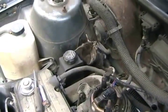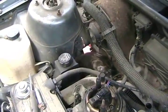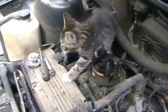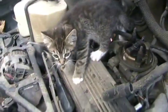Oh, this motor's got gremlins. And he got there all by himself. He just came from underneath the car. He sure is a good kitty helper. He's well trained, right, Rick? Yeah. There he is. How's my... adjust that carburetor. How's my throttle body doing? Any problems with the flow?